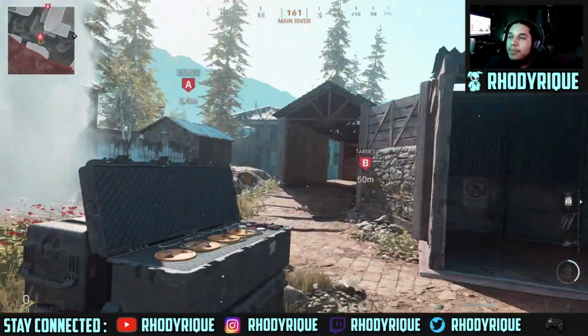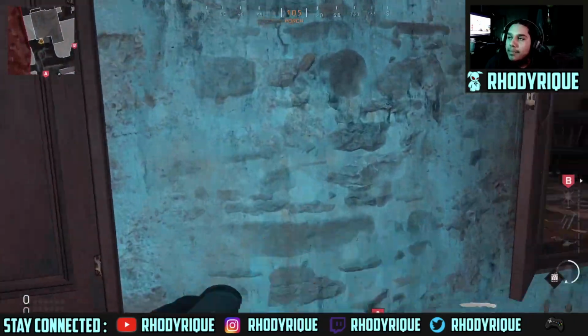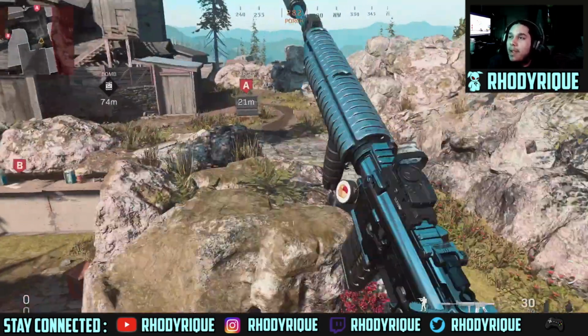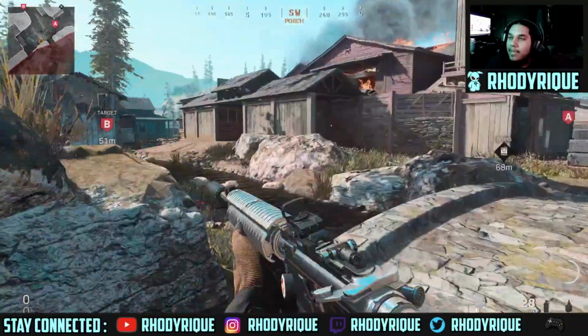Now sometimes you will get people that rush through here, but I would push through the smoke, jump up here, and get on top. Now sometimes there are people up here, for the most part there are, but they can't see you through the smoke coming. So the smoke covers about halfway.